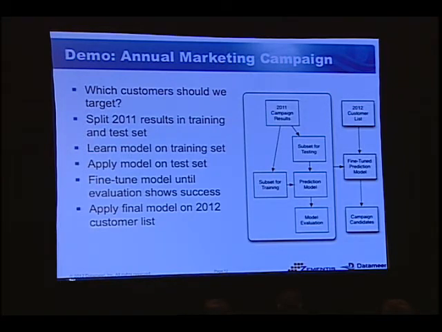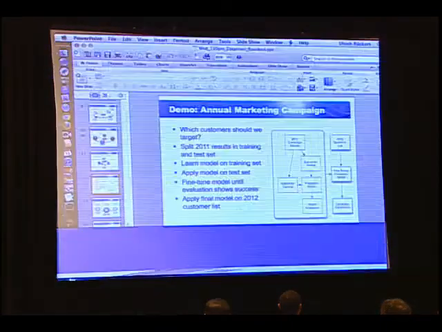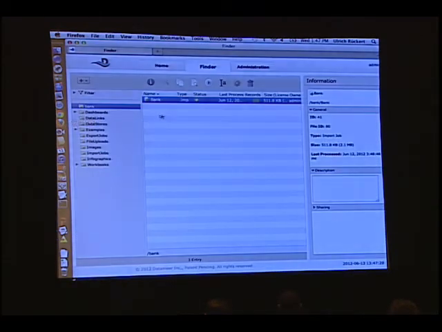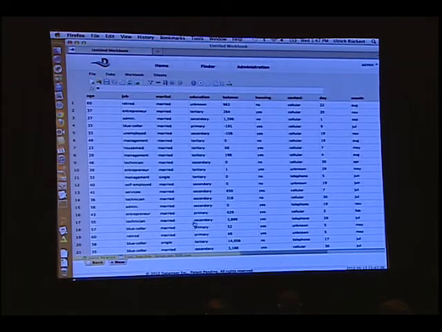All right, I'm not going to demonstrate the whole process because that would be quite a lot, but let me show you what a subset of that would look like in Datameer. So in Datameer, we have the idea that you should be able to deal with data in a spreadsheet way. Here I have the data already imported into Datameer. I have information about the customers. I have columns that give the age, job, education, and so on.